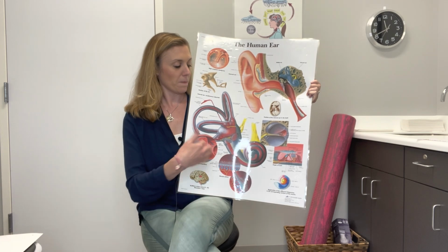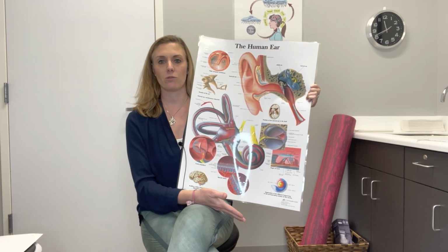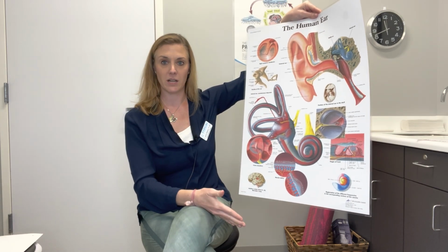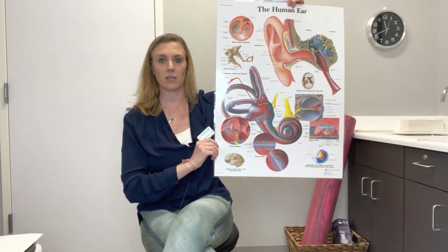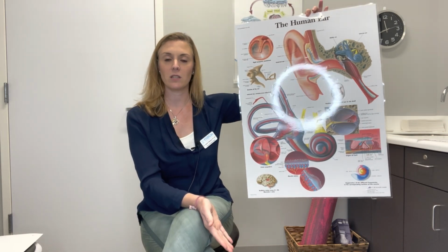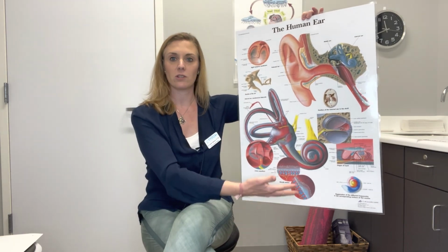Now, a vestibular migraine is when this system is not working well and you experience vertigo. You may or may not have a headache with a vestibular migraine. With benign paroxysmal positional vertigo, people will say there are crystals in your ears, and that's when some of these otoliths get sloughed off and get in these semicircular canals. With vestibular migraine, that is not going on, but your vestibular system is not functioning properly. It may be a nerve that's not telling your brain which way is up. They don't really know why, but you're experiencing these vertigo symptoms, and it's due to this vestibular system being overloaded, overwhelmed, and not being able to function properly. This vestibular system is really the judge for your balance, and when it can't tell you which way is up, or how you're moving, you get this vertigo experience.